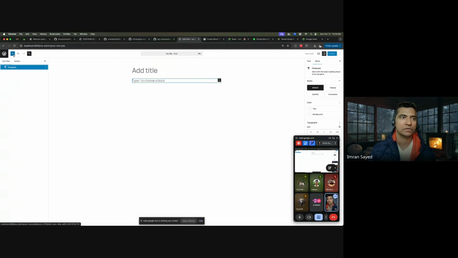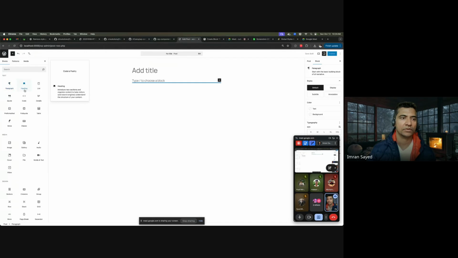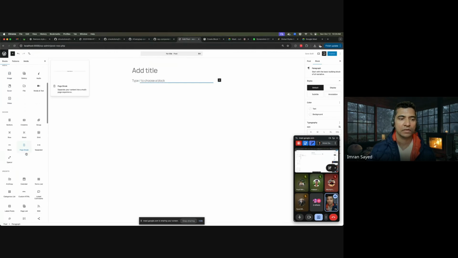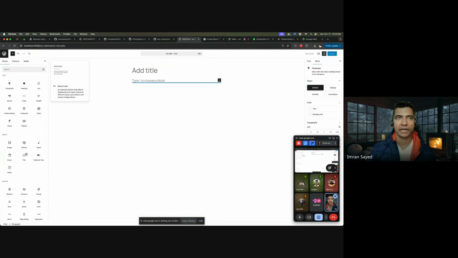If you click the plus sign, you can see you have paragraphs, headings, code blocks, images, gallery, audio, so different block systems. Think of this like a Lego, wherein you can build the entire page with small blocks. You can stitch it together, you can move them around and all those sort of things.